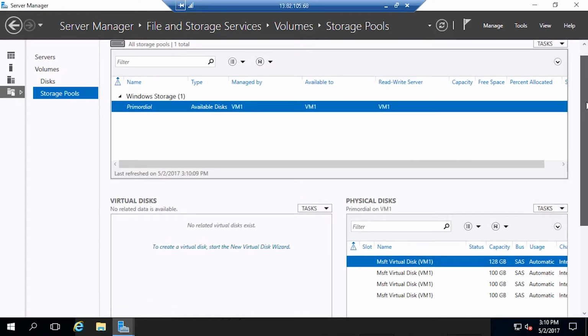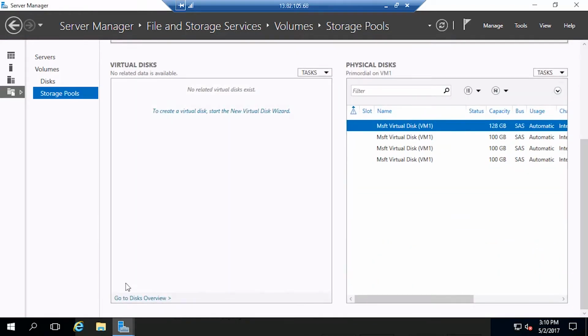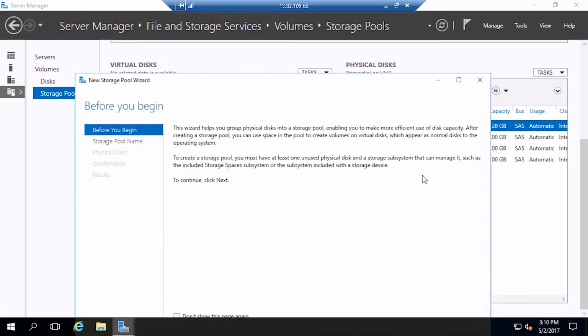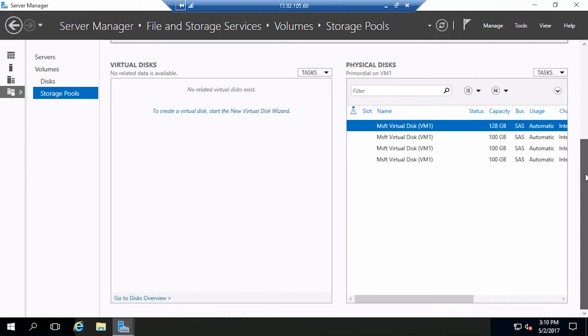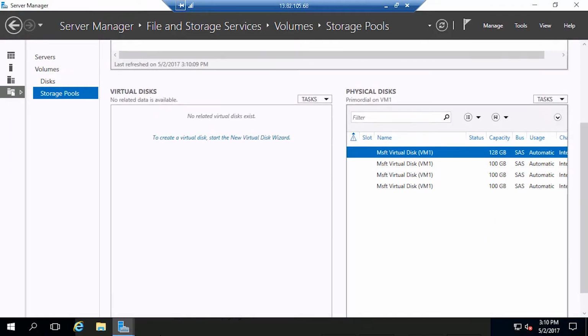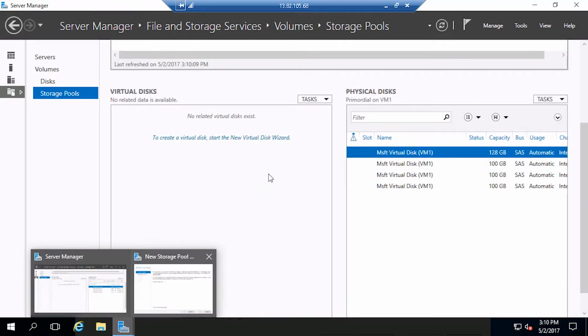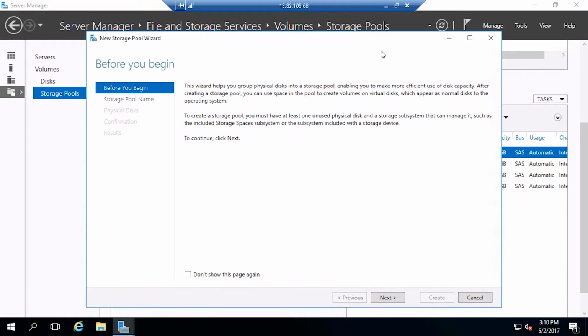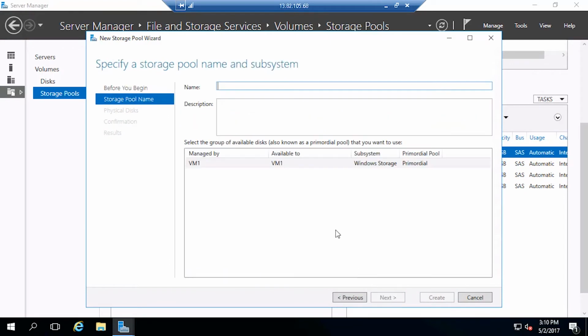Now this gets a little bit weird because the start menu screen gets in the way. The taskbar gets in the way. What happened to our wizard? There it is. Sorry, this is what happens in a lot of VM type environments. So here's the screen we want. We have to drag it up to get to the next box. So we click next there.